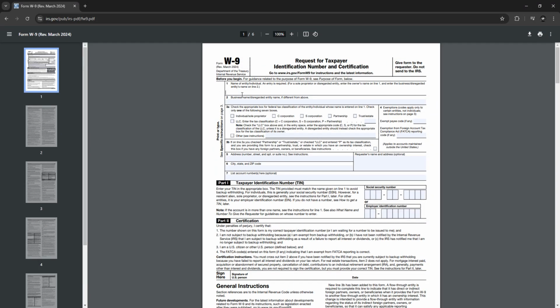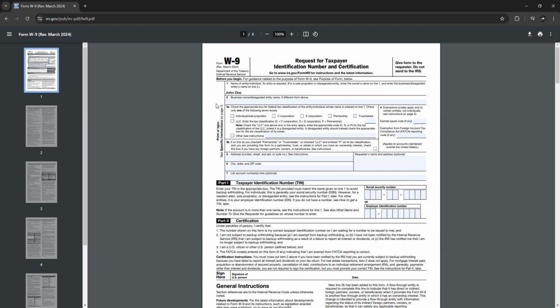Now, if you're a real estate agent or real estate associate, you fill it out exactly how your name is registered with the state. In the state of Florida, we have what's called the Department of Business and Professional Regulation, also known as the DBPR, and that's how I'm going to refer to it moving along with this video. They regulate all of the professional licenses in the state of Florida, including real estate licenses. So that's where your name would be registered for your real estate license, with the DBPR, the Department of Business and Professional Regulation. Now, let's say your name is John Doe.